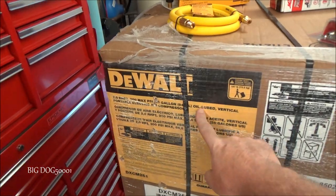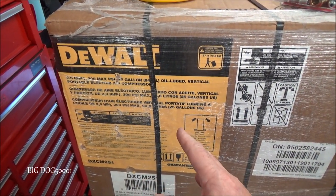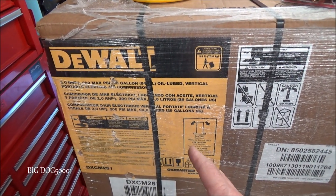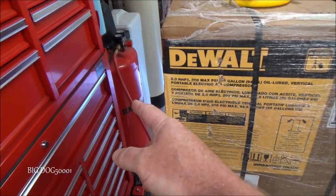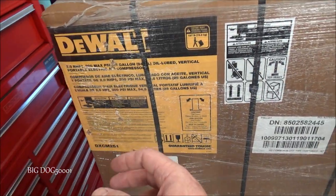I went with the DeWalt. This one is made in USA with global components. I really wanted to try to find a made in USA air compressor. I still needed it to be portable, like that with wheels so I can move it in and out. I can't put a stationary one there.